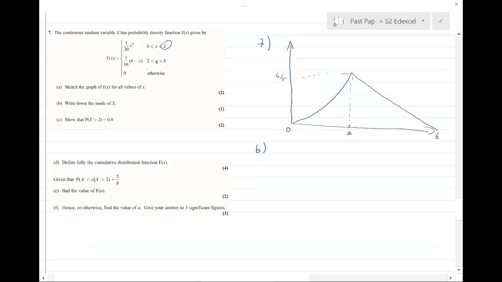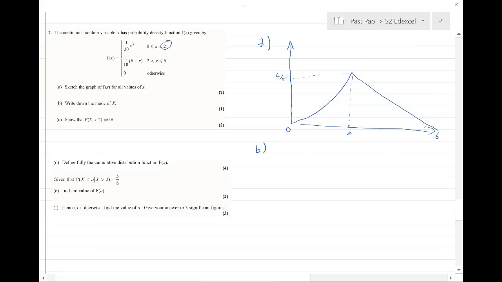Also, I suppose the other thing I should say is that it isn't always the case that it will go to 0, but it does here, because when x is 6, this is 0. There's no reason why it wouldn't have done that either, but because of the particular values, it goes to 0 at that point. Okay, so then it says, find the probability that x is greater than 2.